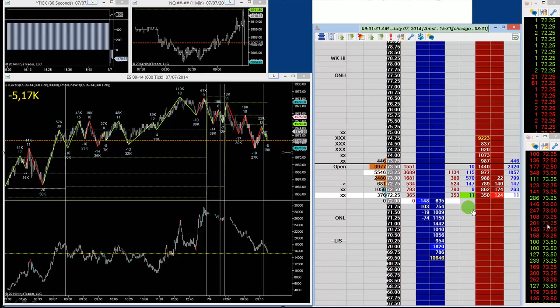Now, as we can see in this image, we've had size hitting into the bid. Hitting into the bids, the bidders are buyers. If you hit into the bid, you're a seller. The bidder is liquidity. If you hit into the bid with a market order, you're consuming the liquidity, and it's that liquidity consumption we're interested in. So we've had bids hit and moving the market down. We've hit the bid at 73.50, 73.25, 73, 72.50, all the way down to 72.25. We've got some fairly large sellers, and there's not really a lot of green in between. So we can say that's a seller-dominated market. We have size pushing the market down.